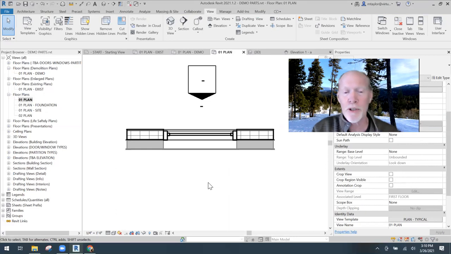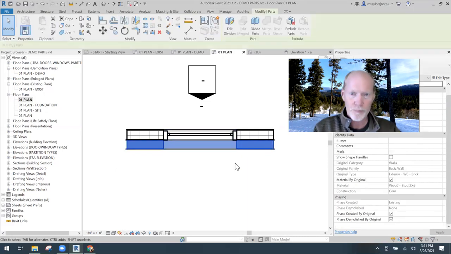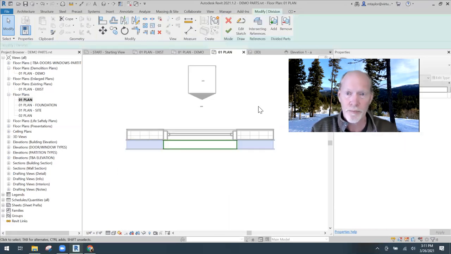All right, now let me show you another trick. I can click on this here, okay? And I want to edit the division. I want to divide parts, so I want to edit the division. See, what it's got is only the stud. But look up here, you can add or remove parts. So I'm going to add other parts.